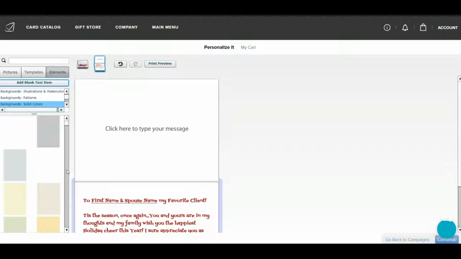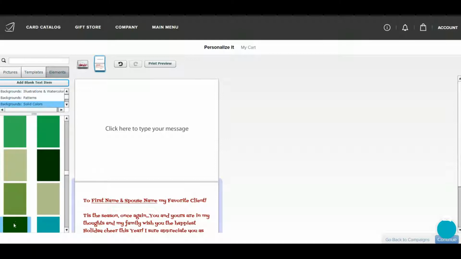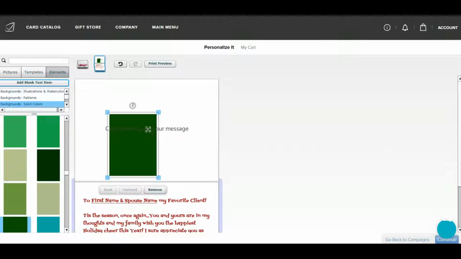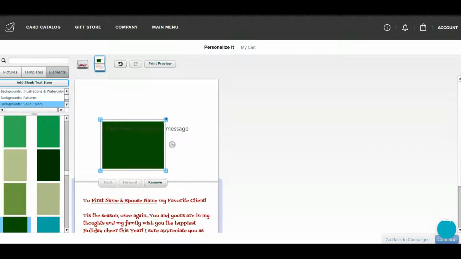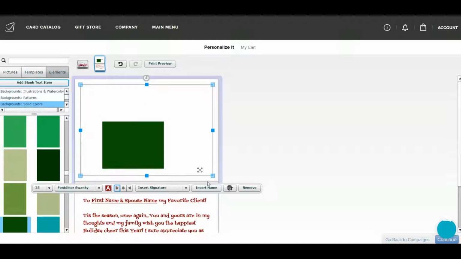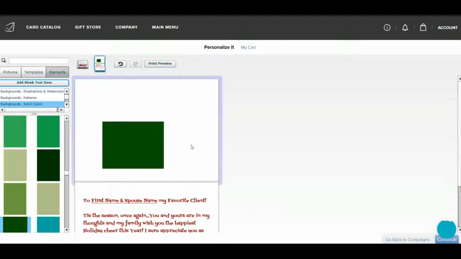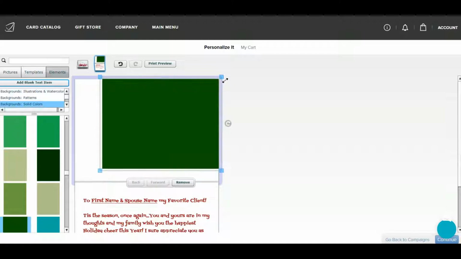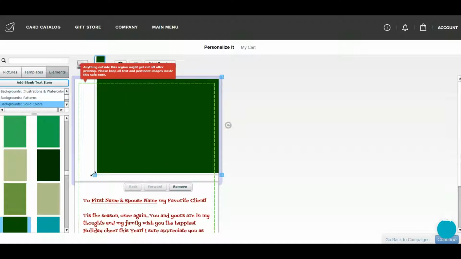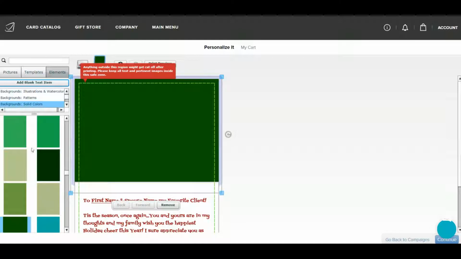So what I want to do is get to like a red, Christmassy green or something like that. Here's some greens. Probably just something like this one here. It's not too dark. Move it in. We can just adjust it to whatever we want, and then we'll make it bigger. And we want to get rid of this signature, that's a text box, got rid of that. And we'll put out this picture backdrop, and then we'll throw in a picture.